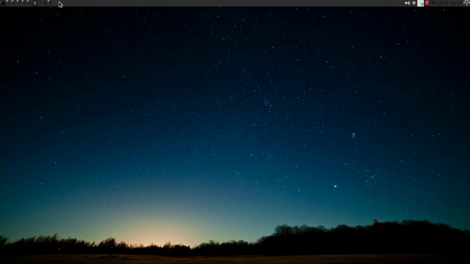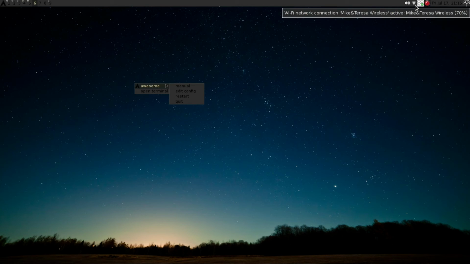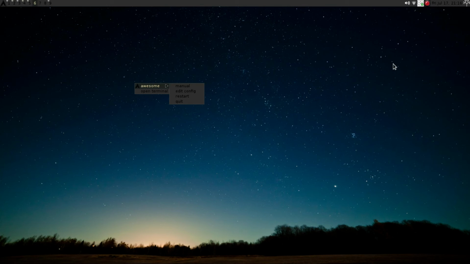In the next video, we are going to do the submenu here, and then we are also going to start the widgets up here. So we're going to add a battery widget, and then we're also going to add a Pac-Man widget, which will let me know if there's any updates available, and if so, if we highlighted it over, it'll tell me what needs to be updated.